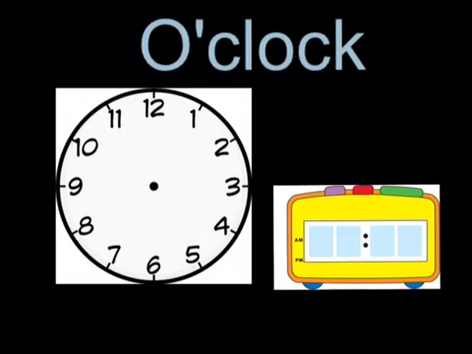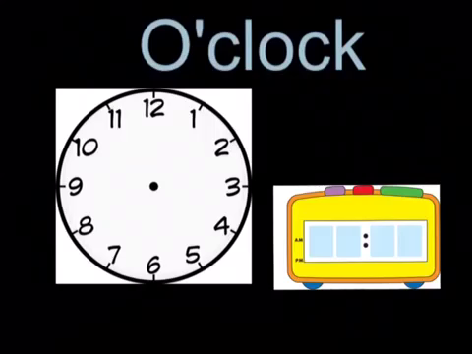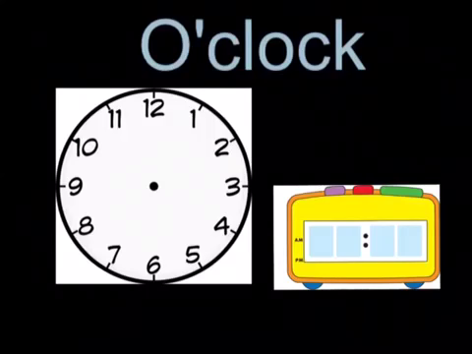Okay, let's start talking about o'clock times now and what you already know. Have a little think and see if you can remember before I tell you, where does the minute hand, so the long hand, point to when it's an o'clock time? Let's see if you can remember. That's right, it points to the 12, so the long hand would be on the 12.